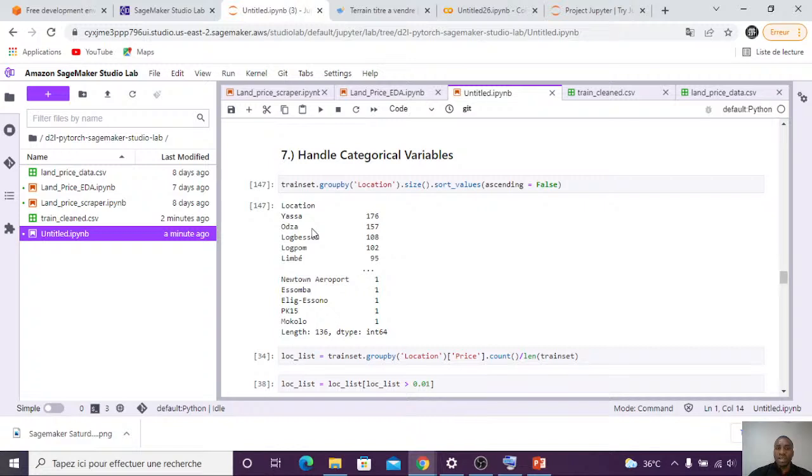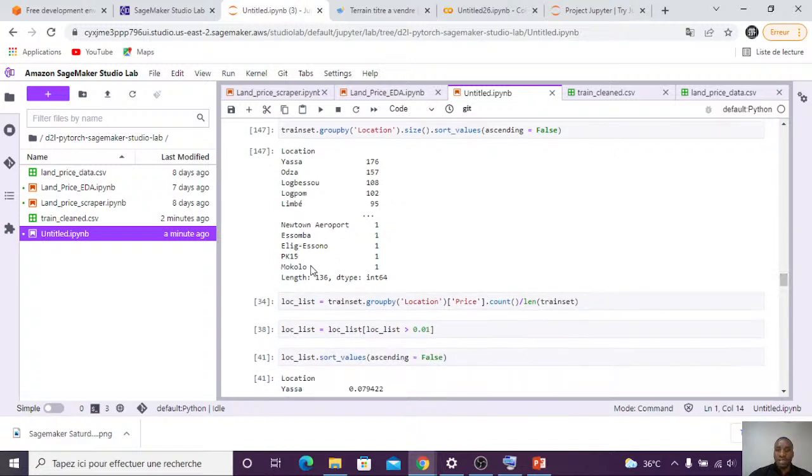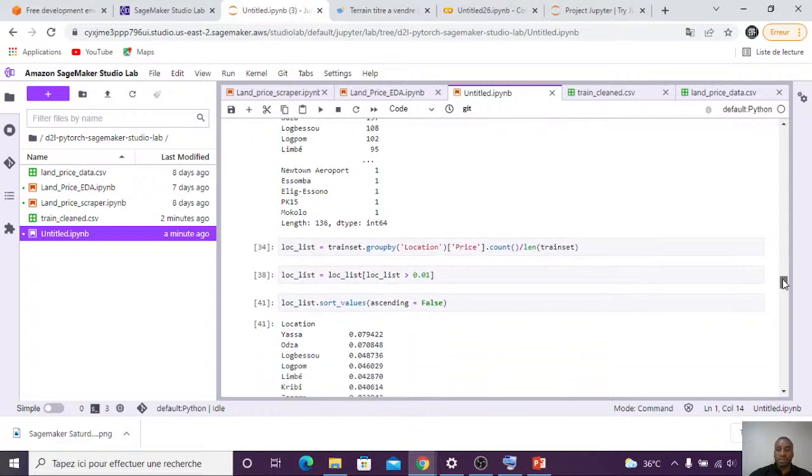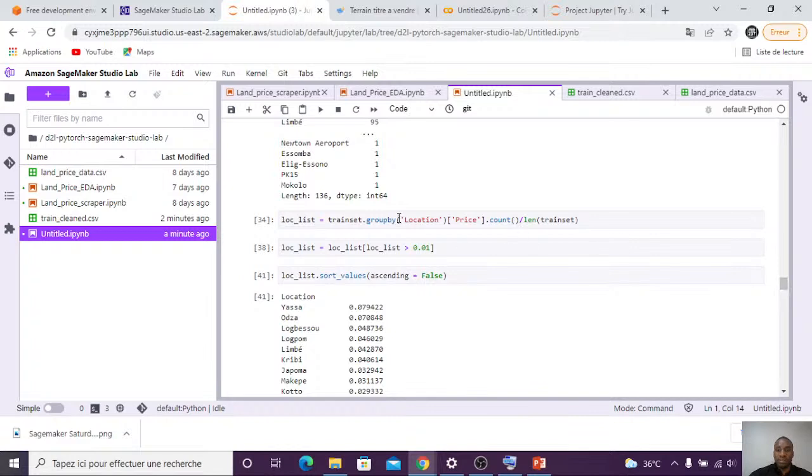We know that there are so many, and we saw even from last time that we cannot take all. Something like price Mokolo is just one. It could be one of those erroneous prices, so we cannot depend on just a few entries. We should depend on many entries to draw our conclusion. So we take just the popular sites. It means our app will just be focused on predicting prices for the popular sites, not for every neighborhood.